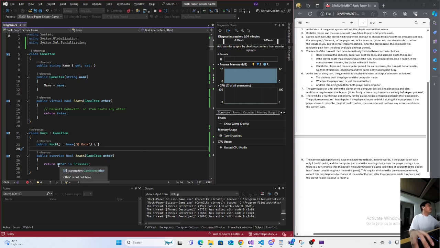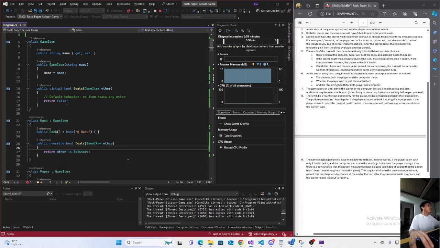It's just saying that if the other game item is scissors, then this rock beats the scissors. So it would return true instead of false, if it would see the scissors as the other game item.